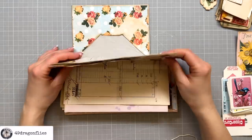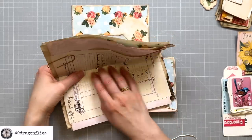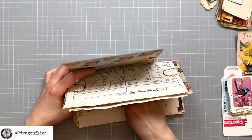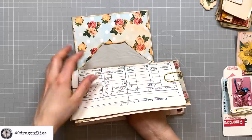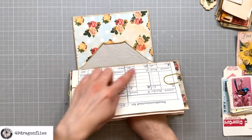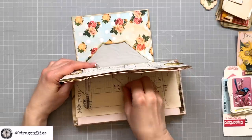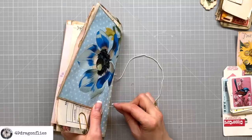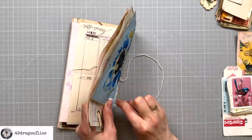I added paper clips just to the front side of my signature. I like it to be flexible, so I don't like to add them here on this page. And then I'm just going to wing it. I'm just going to make sure this here is centered here. And then I'm going to estimate where the middle of this envelope here is and just go for it without pre-punching any holes. This method is so stress-free. I love it. So then I just go on top here.